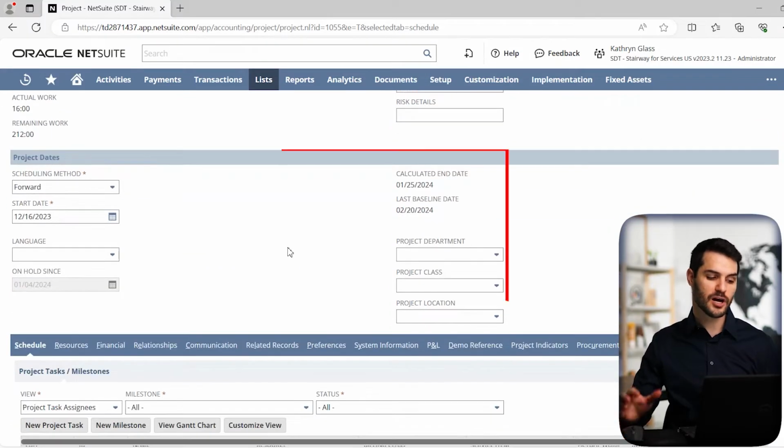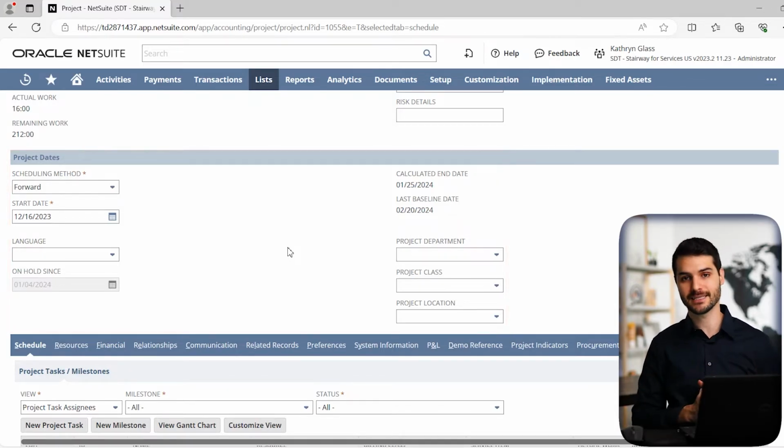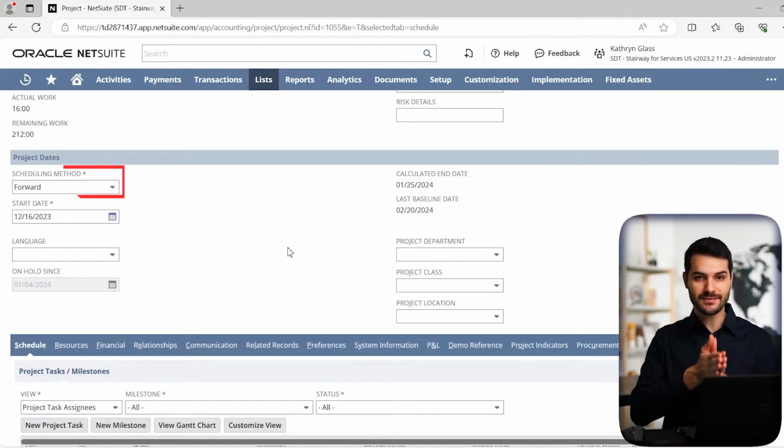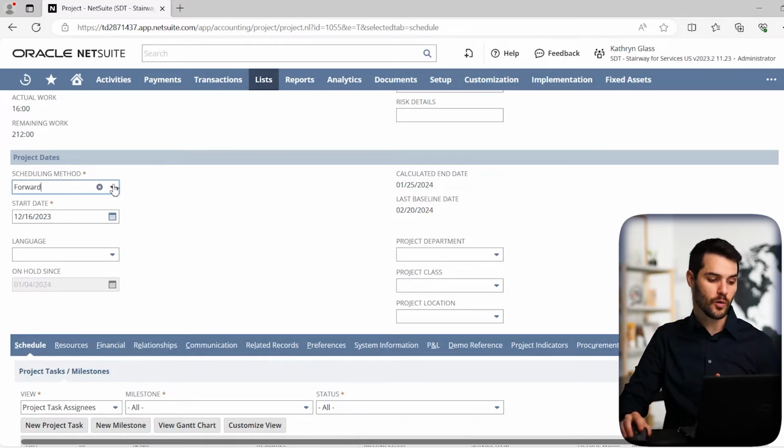Going down from that, we have projects. What are some of the key dates related to this project? And we're not talking about milestones, but in terms of the creation and existence of this project. So for example, scheduling. Are we basically setting a start date and then scheduling forward from that date? Or are we scheduling an end date where the project has to be done by a certain time, and then we can build back from there? So that's either forward or backward.